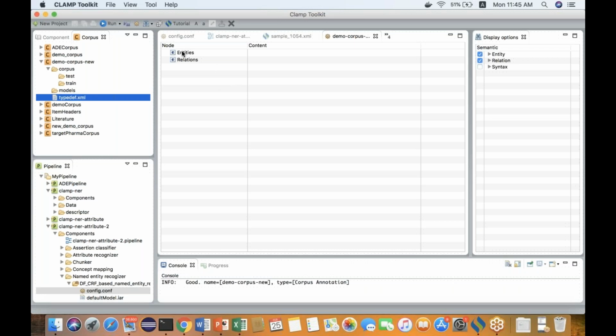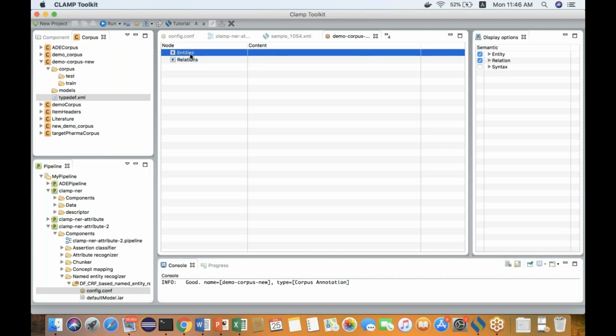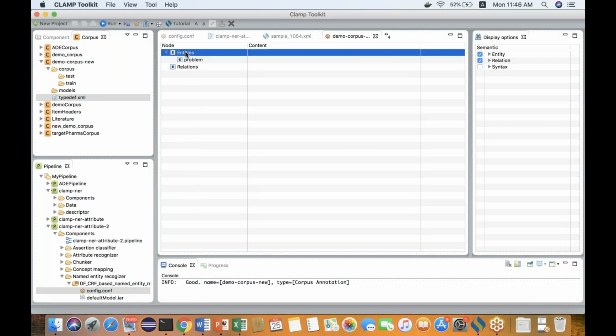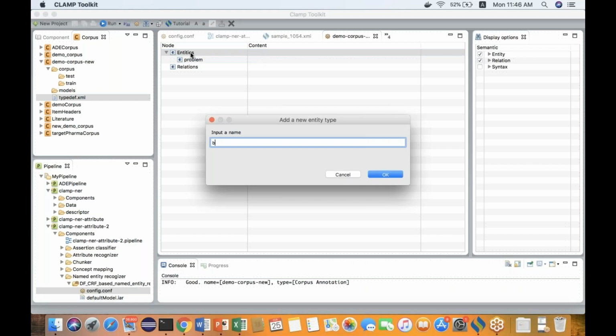If you double click open, that's a place where you can define what kind of entity, what kind of concept you want to annotate. So right click on this entity and then give a name, anything you want to annotate.